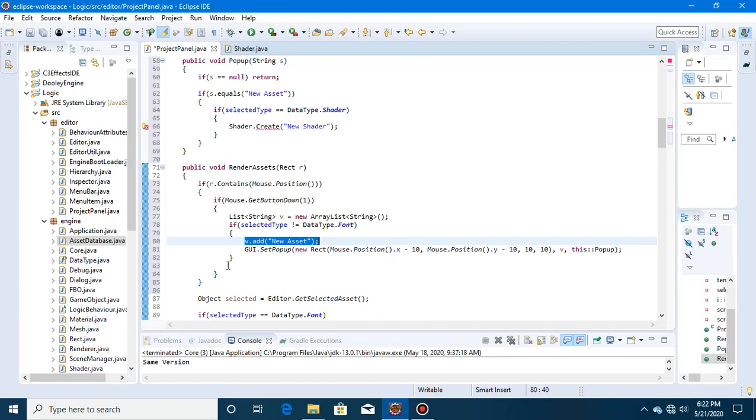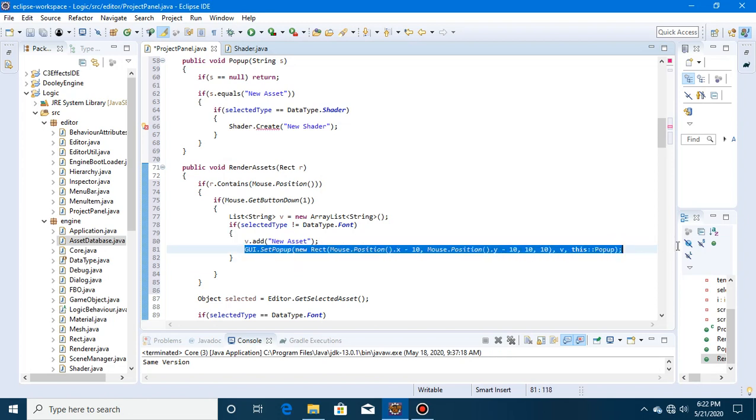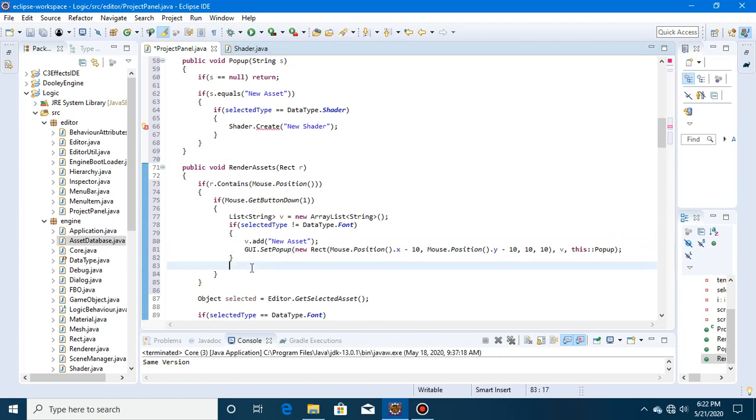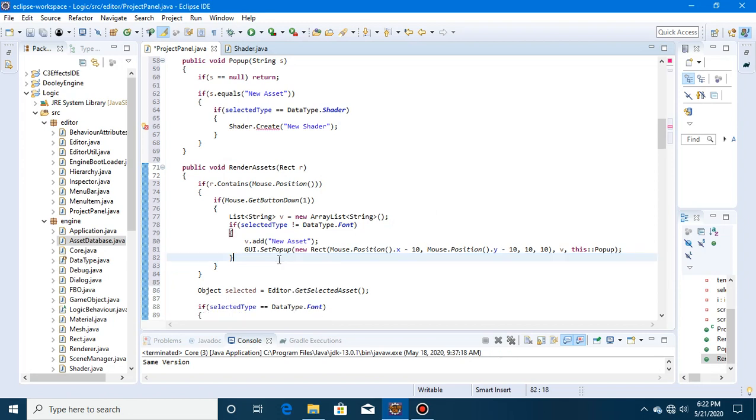But we will eventually add like delete asset, rename asset, and so on. But all that'll be right here, and then GUI.set pop-up will be underneath it. But for now, since we're only doing new asset, just to make sure that we can get it all working properly, we're just going to slap it together like that. So just to give you a heads up, and so that you know where I'm going with the whole thing.